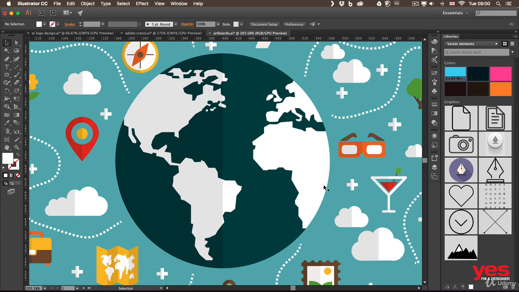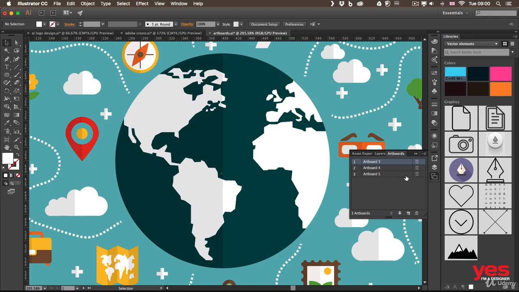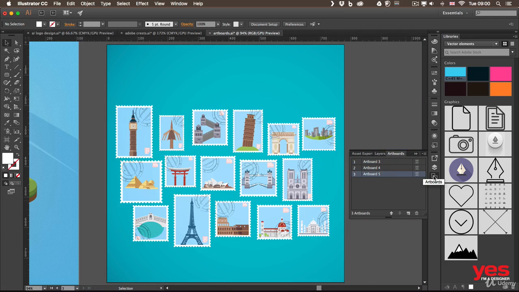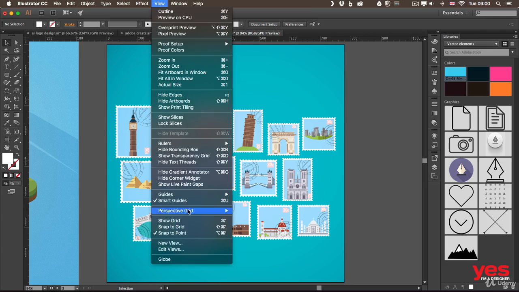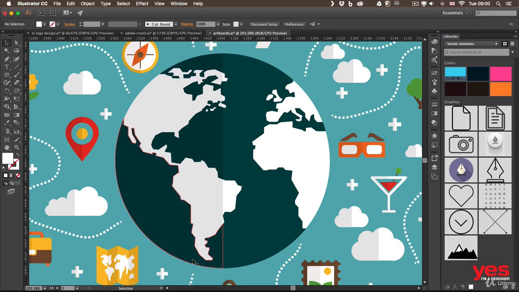Once that's saved, that means I can very quickly come back to this part of the document anytime I wish. And to test this out, I'm going to move away from this artboard. So I use the artboards panel and double click on another one. Now, if I want to quickly go back, not only to the first artboard, but also specifically to the globe within it, I can just go up to the View menu, and here at the bottom, I will find all the saved views. So I can just click on that. And as you can see, it immediately took us back to the part which we saved.